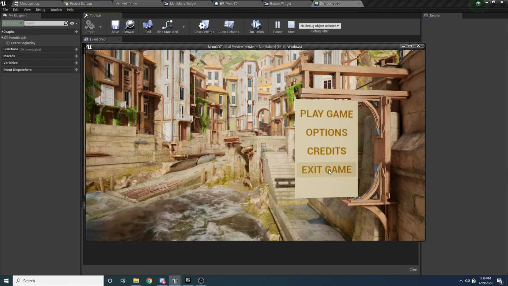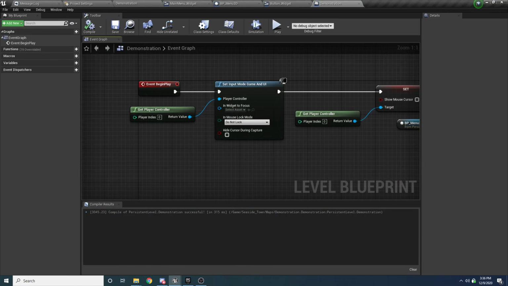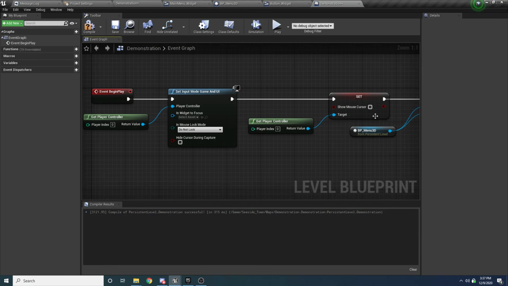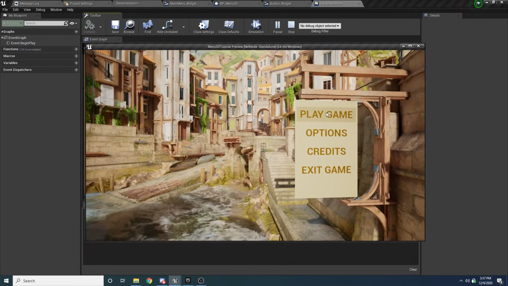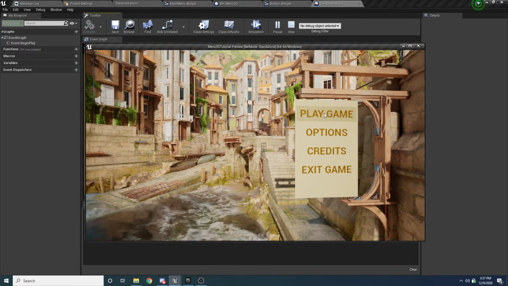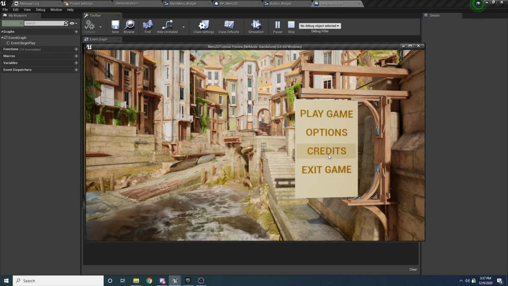Let me figure out why. Oh, right, I forgot to select this. We want to set this to true because we want to actually show the mouse cursor. So now if we try this again, if we click and click, the mouse stays there, and we can click on all these buttons, but of course they don't do anything yet, but at least we can click them.